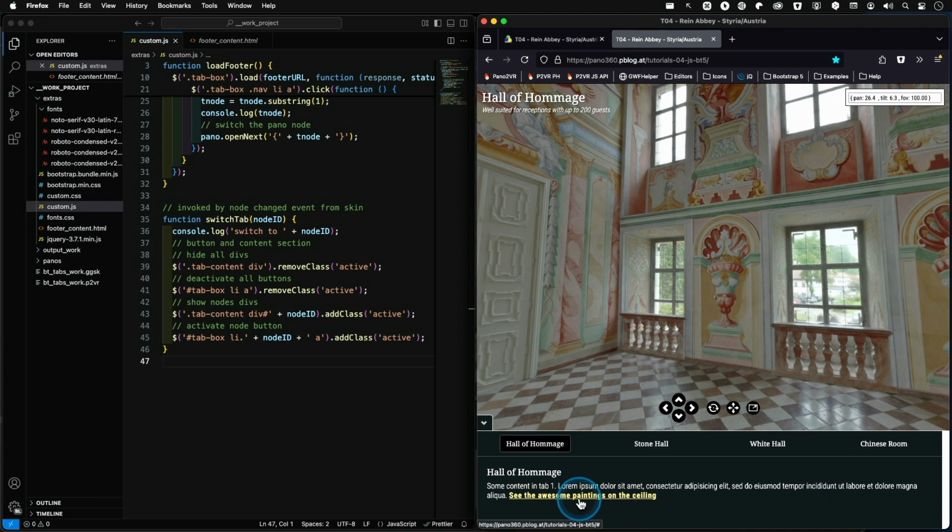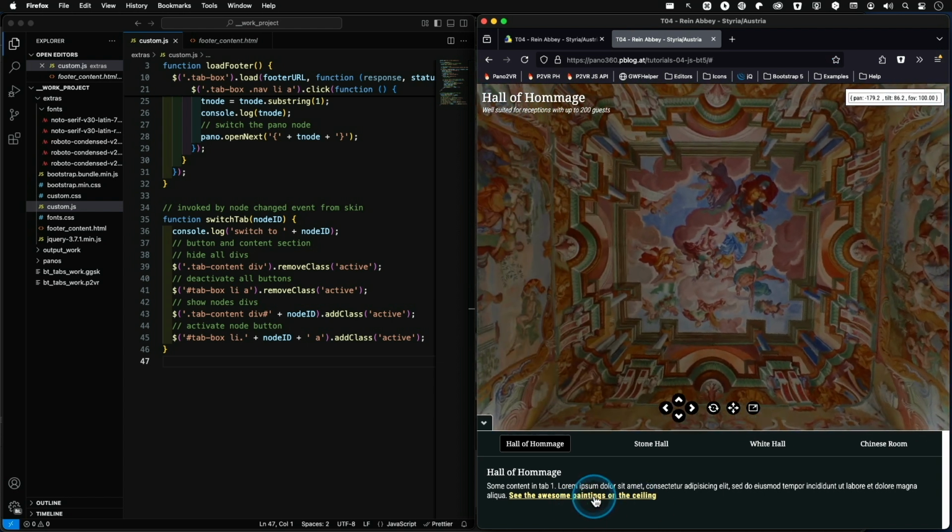And if you point the user in the text description to have a look at this, you can do this interactively, so you can click here and the view is automatically switching to the point of interest you want the user to see. And this is what we want to achieve in the third step of our tutorial, to introduce an interaction from a text link to a view change in the panorama.